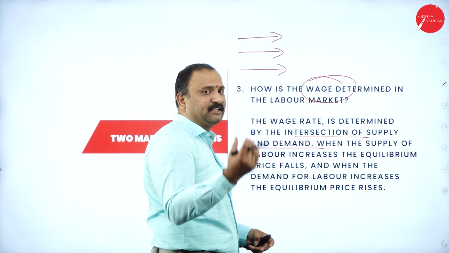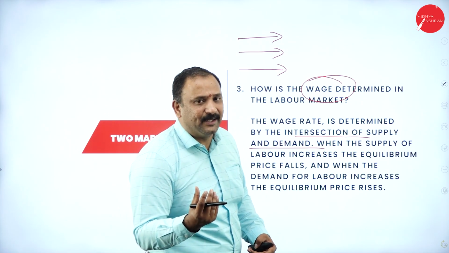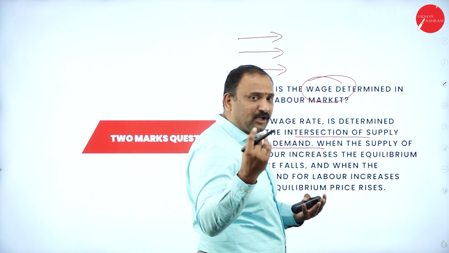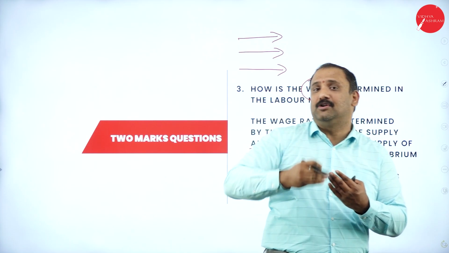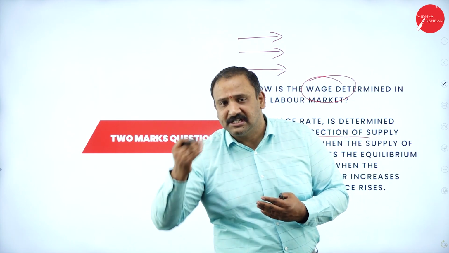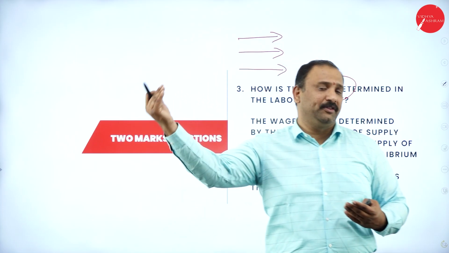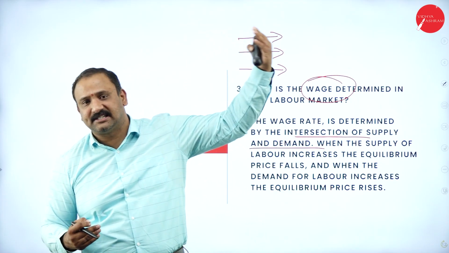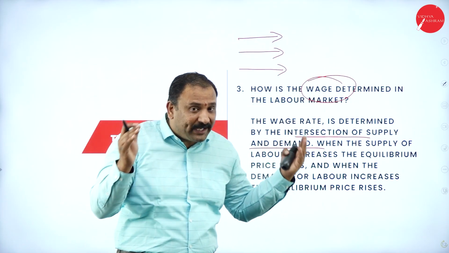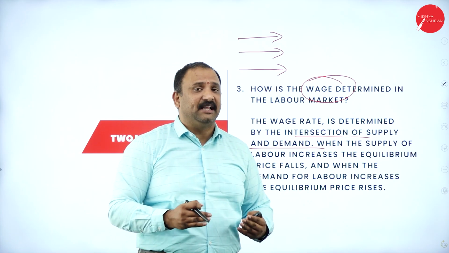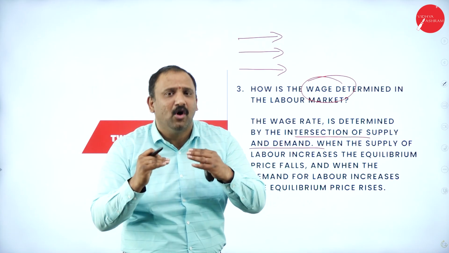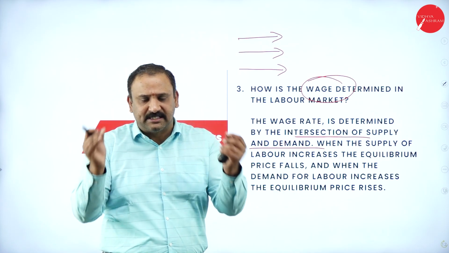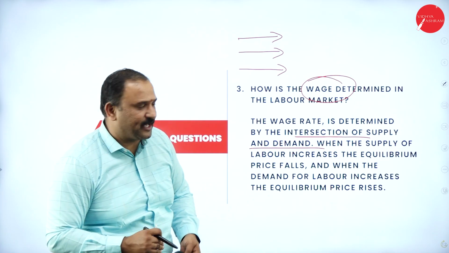Now, for example, in a town, there is only one plumber available and there is a huge demand for plumbers. So automatically the wage rate of that plumber would keep on increasing, because he knows that the demand for his skill or for his work is going to be on the higher scale. So automatically his wages would keep on increasing as he starts completing the task. But if there are too many plumbers available in that city, that means the wage rate would become normal or very moderate, because there are too many people with the same skill set available who will be able to complete the task.